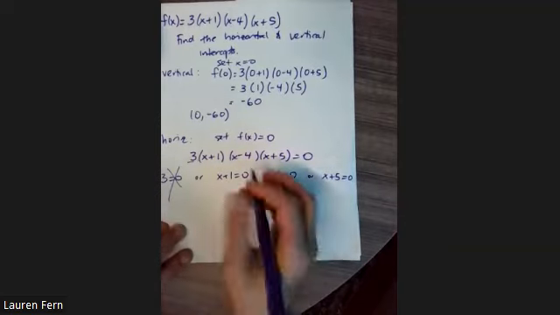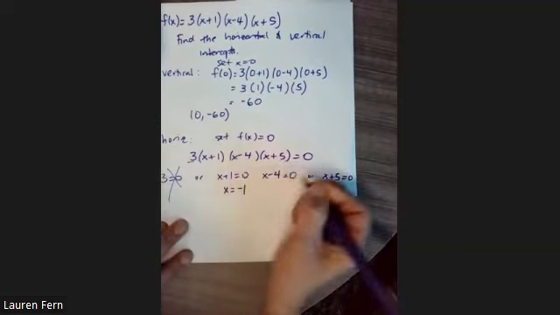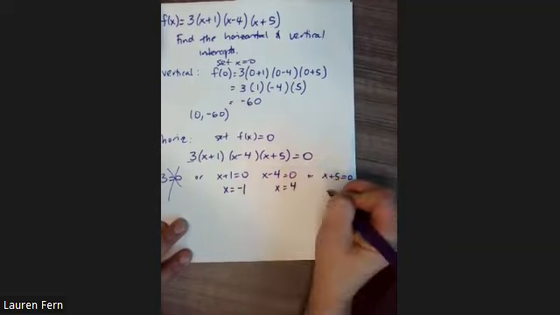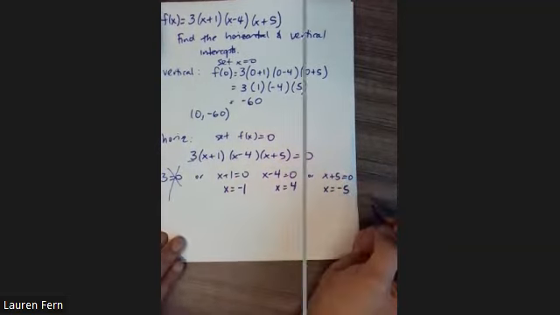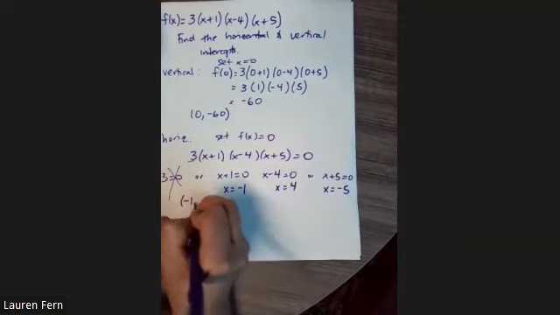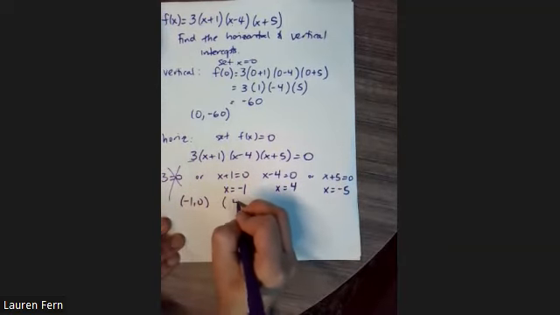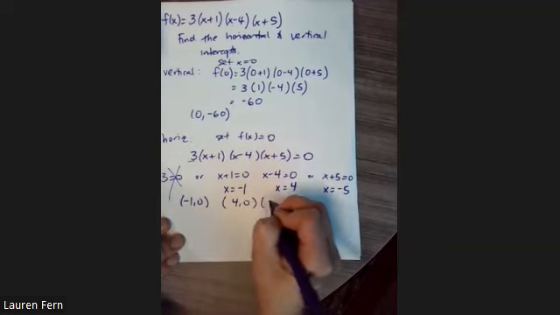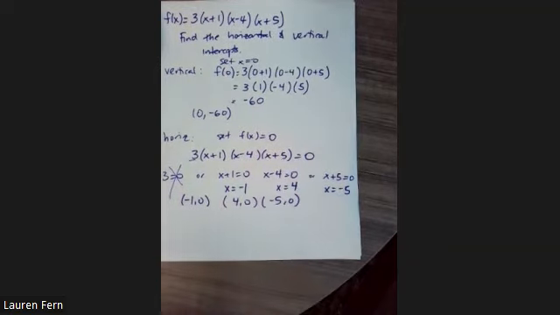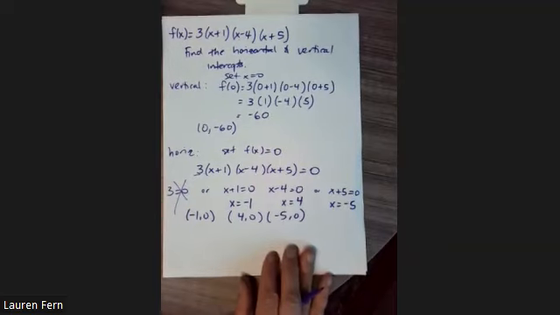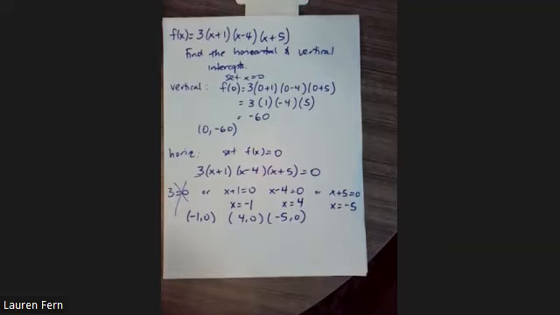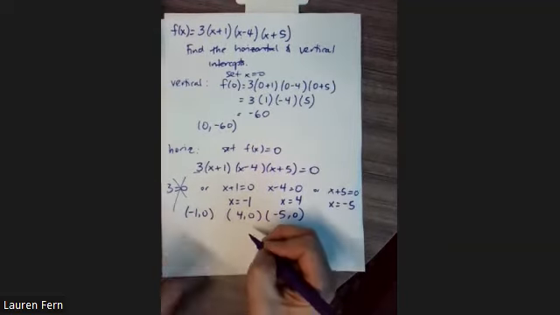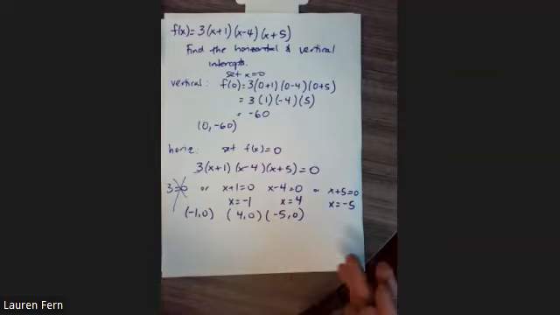But we can solve each of these for x and say, well, -1, +4, and -5. In other words, we have (-1, 0), (4, 0), and (-5, 0). Now, what's super cool is we haven't done anything with graphing this function, but I claim I can say a lot of things about it.